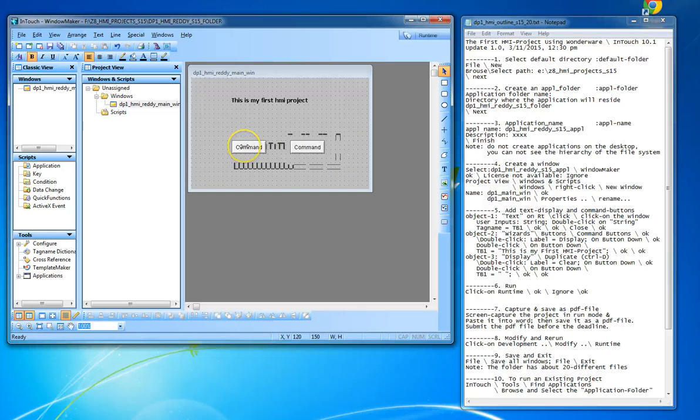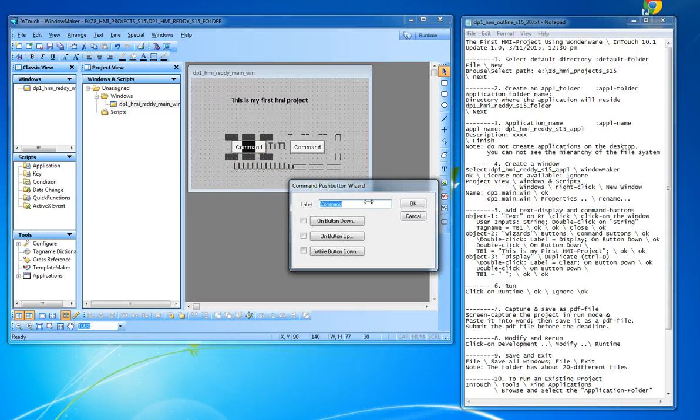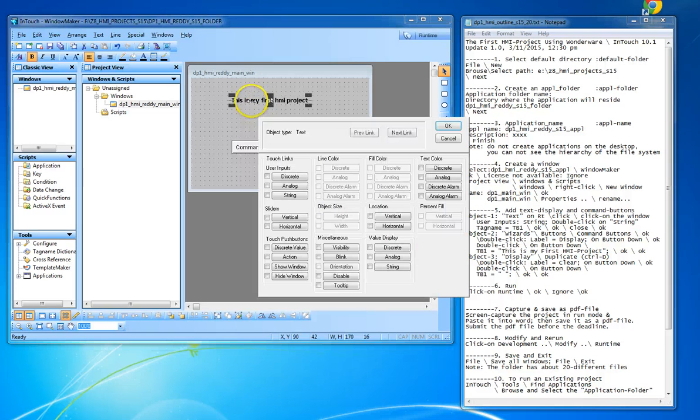So if you double click it, I'll call it display. And then we want to do something when the button is on. Before we do this, I think we need to do something. We need to give a name for it so that we can write some triggers for it. So let me go back here. In this case, this is going to be a string type, and we need to give a tag name for it, so that if you want to do something with other objects, it has to have a name. That name is called the tag name.